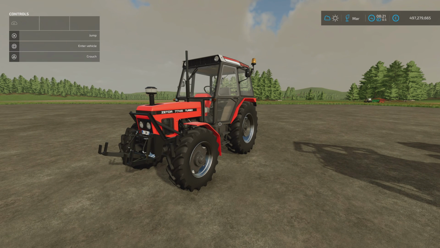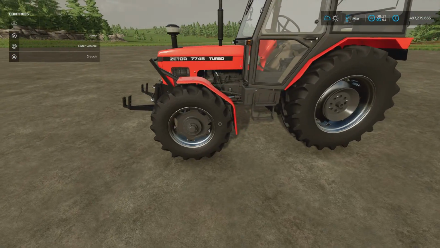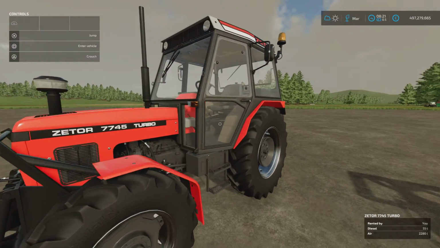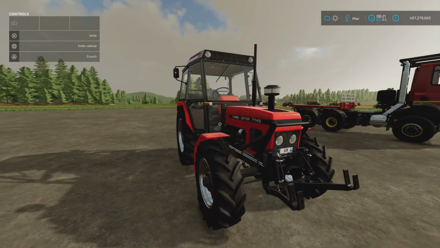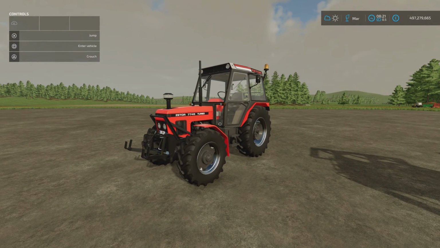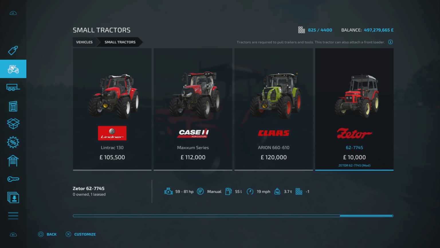ZETOR 627745 by Smety, 13.77 megabytes download, 14 slots on console. There's a few different options available on this as well. The sun glinting off the tyres there. It's a really nicely made mod. It's a fairly low horsepower. I think maximum's 81. It does sound brilliant as well though. So you'll find it under small tractors. 10 grand, that's all. For a nice little small farm tractor, shunting around the yard sort of thing, small trailers, feeding animals, cleaning them out, that kind of stuff, perfect.